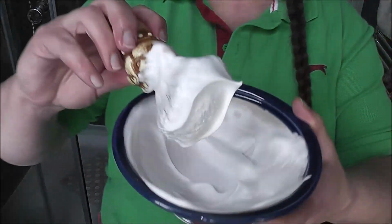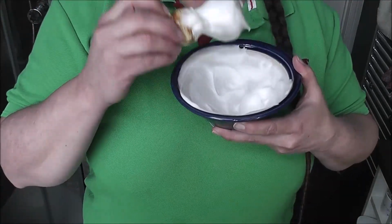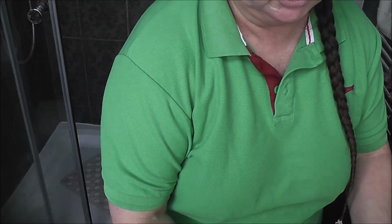Right, here we go. So scent strength is an 8, at least an 8. It's filling the room, but yeah, I would give it an 8, not a 9. So now let's get back and let me activate this, dipping my fingers into the water and activating the pre-shave layer.